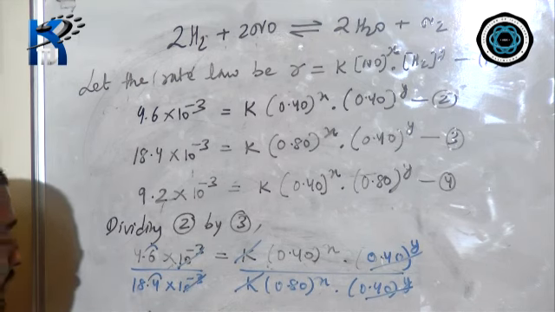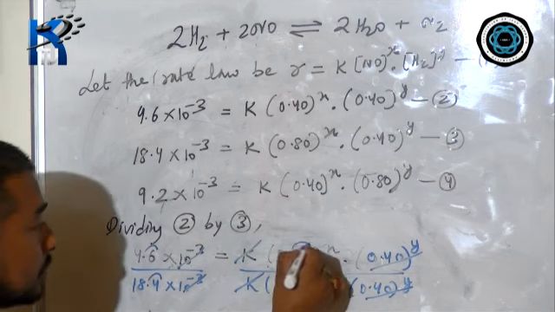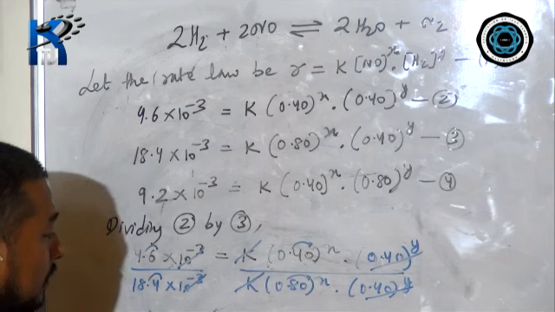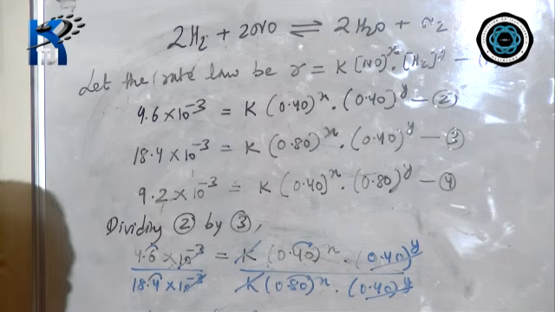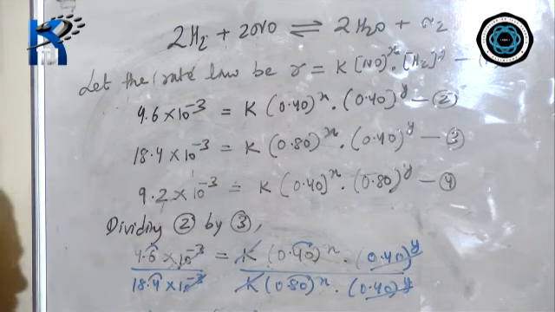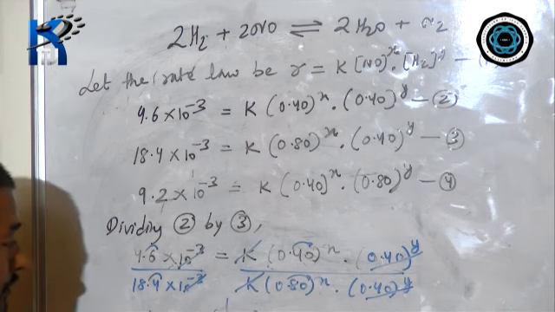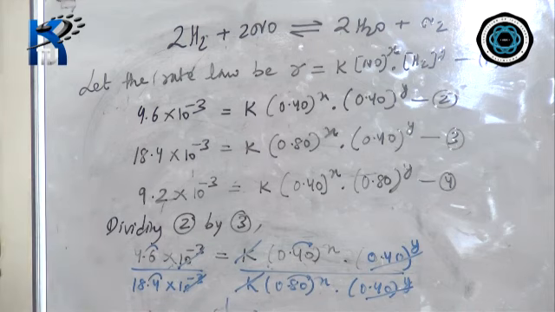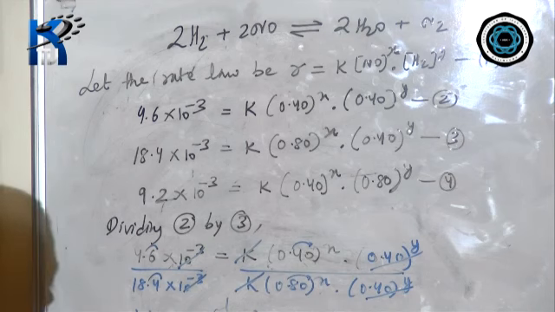Okay, and on that side, again remove 2 points from both, so you get 40 upon 80 to the power of x. Now here you can cancel the 0s. 4 ones are 4, 4 twos are 8, so here you get half to the power of x. And here, these two will get cancelled exactly by 4. 46 ones are 46, 46 fours are 184. So here remains 1 upon 4.